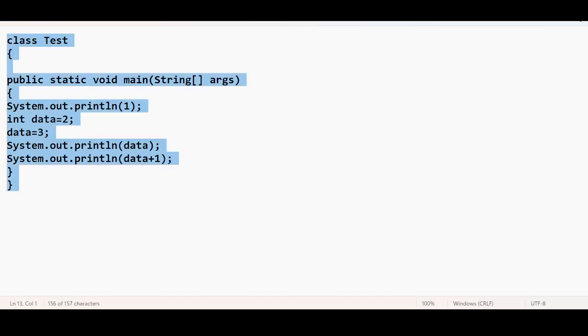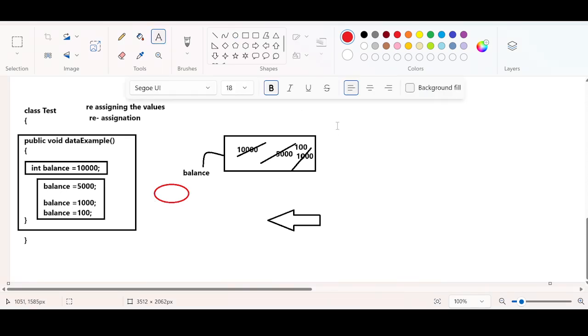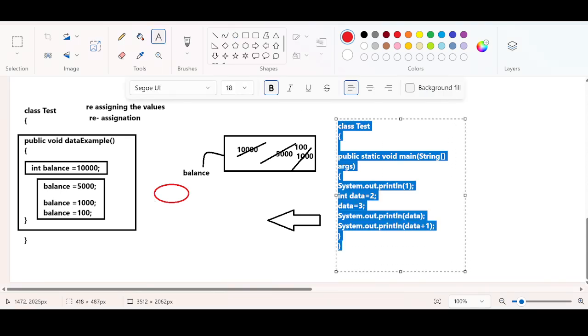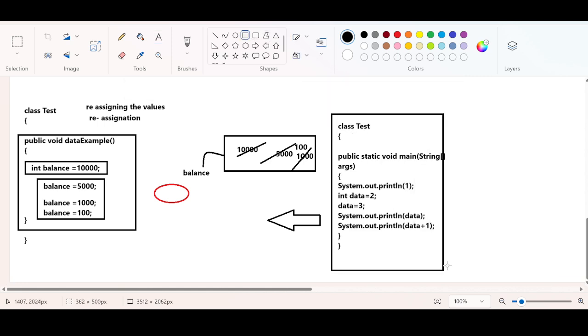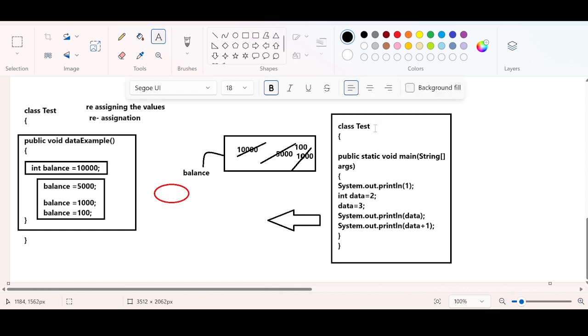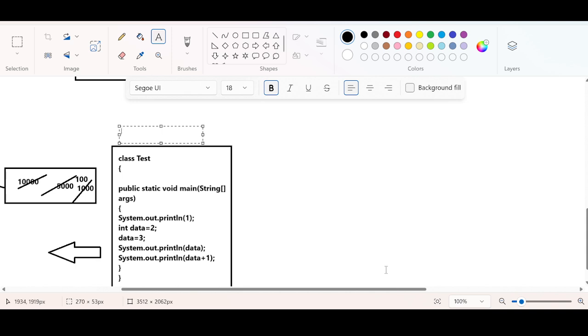Now you see, the reassignation is happening behind the scenes without our knowledge. Let us see how it is actually happening, so this concept will make more sense. This is our code, written in plain English. You want to convert this code to Java code. What are we going to do?